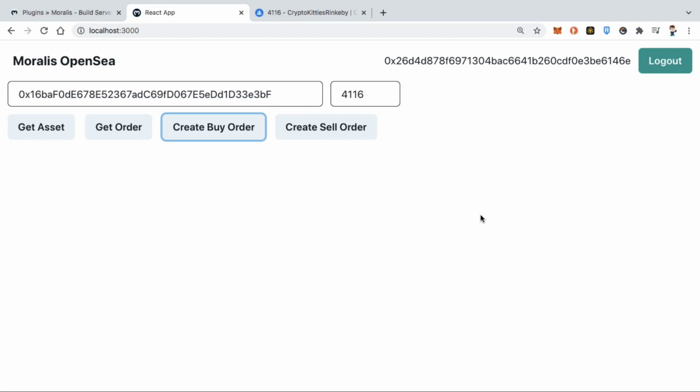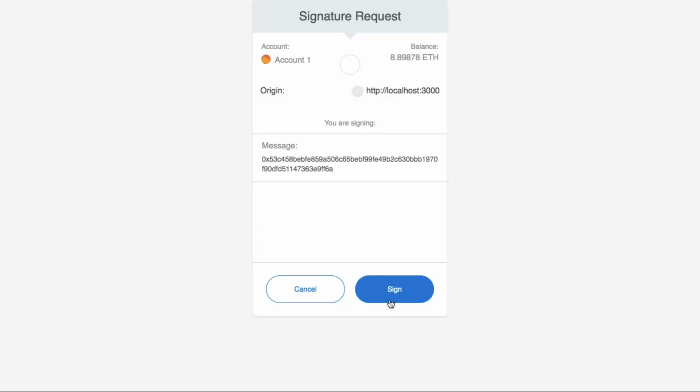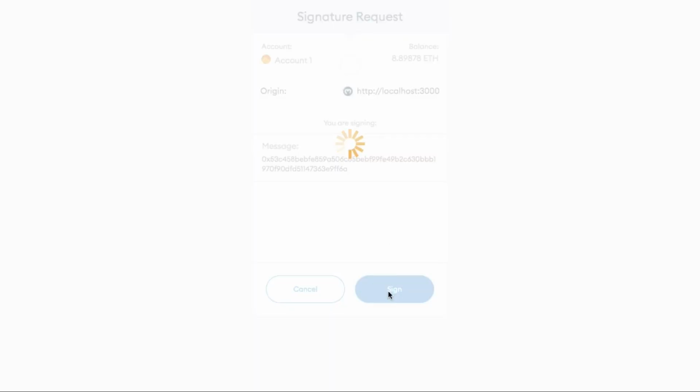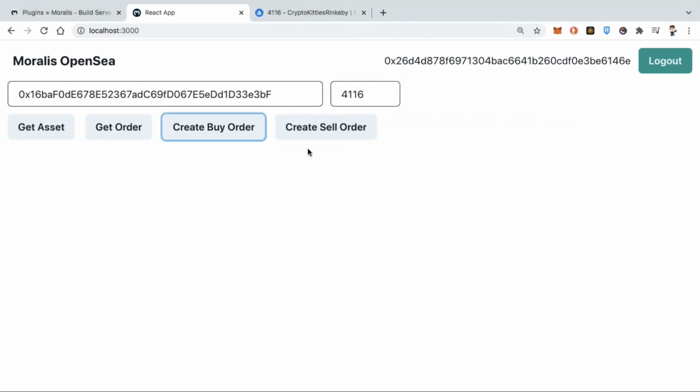And a MetaMask prompt should appear soon. There you go. And we should just sign this really quickly. Sign it. And boom, the buy order should be created successfully.